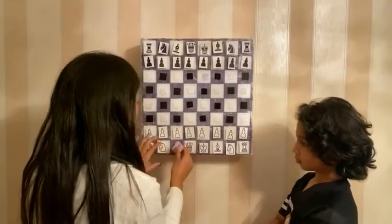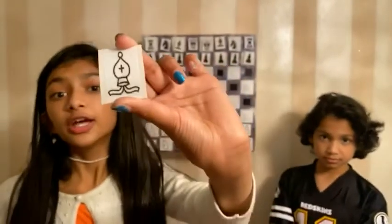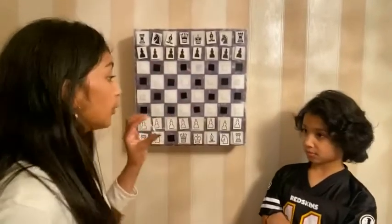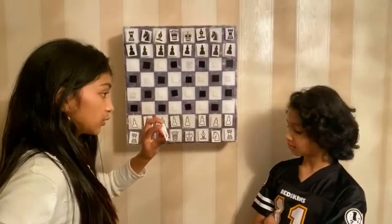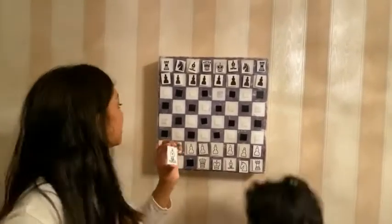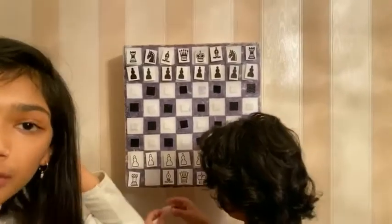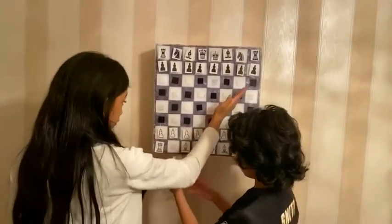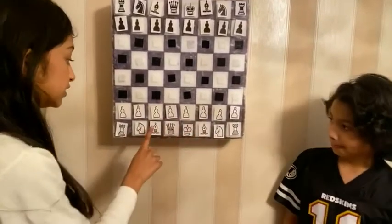Next, if you know what this piece is called, tell us down in the comments below — we showed this piece in our last video. What is this piece called? A bishop. This is called a bishop. How much is it worth? Three points. This is worth three points. It can only move diagonal. This is a black bishop and this is a white one — this can only go on white squares, and this can only go on black squares.